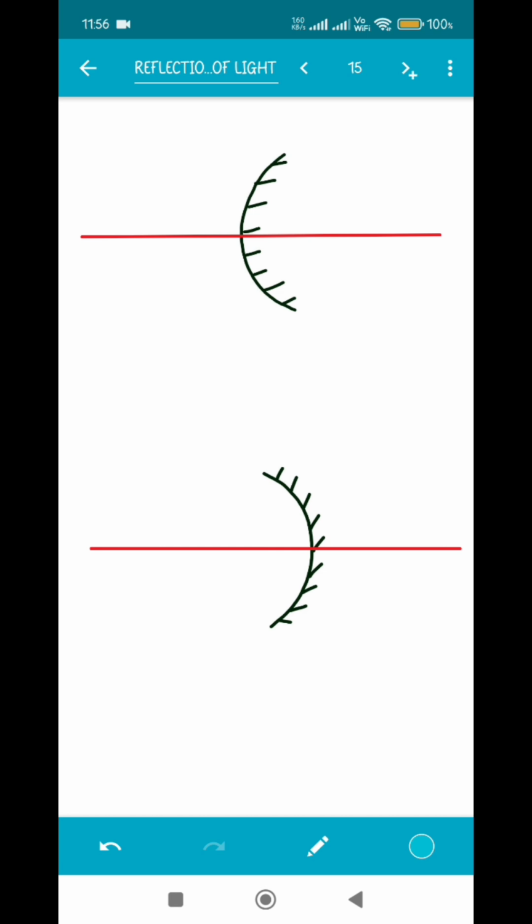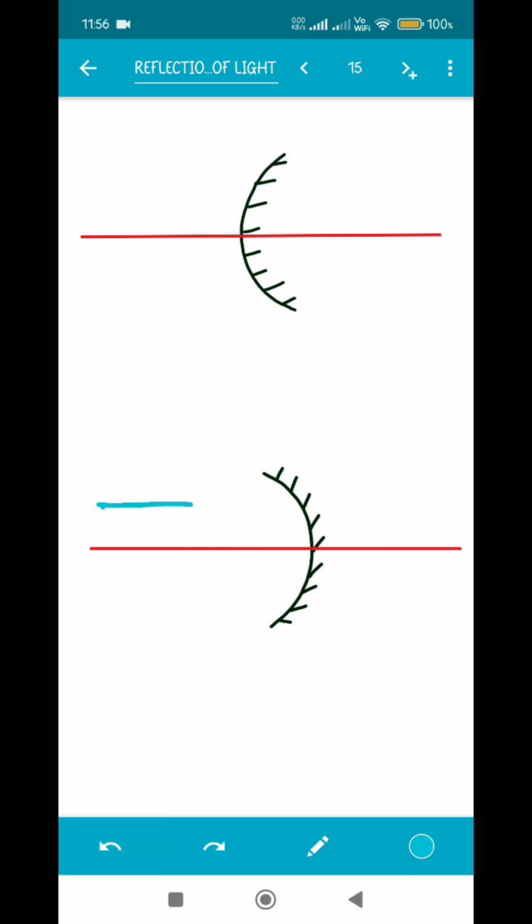So what does this word appear to mean? In case of a virtual image, that is for a convex mirror, we need to focus on the appearing point. It will not be a real image, it will be a virtual one. So the ray of light will appear to converge, it will not happen in reality. So let us understand this fact. I'll explain the concave mirror first because it is easier.